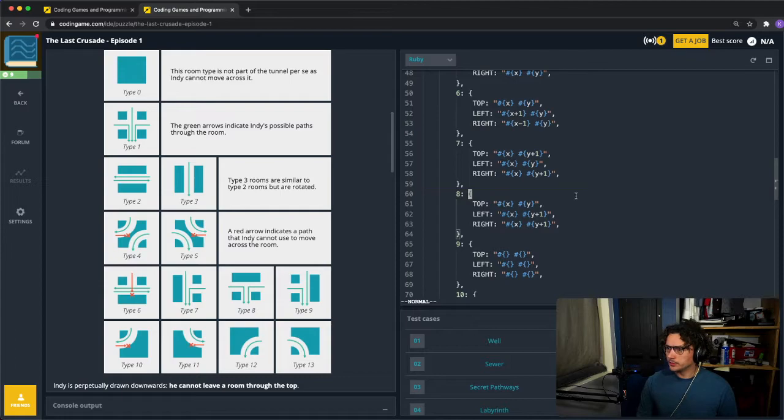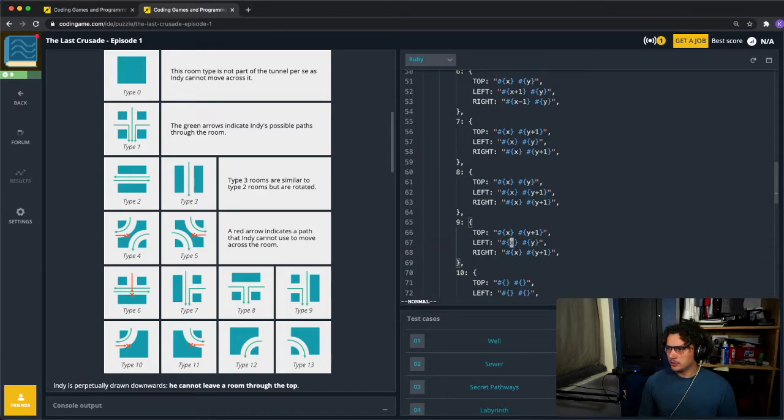Type 9 is reverse of type 7. So that means that coming in from the left, we'll get Y plus 1.